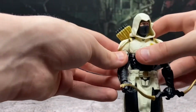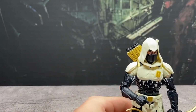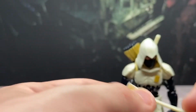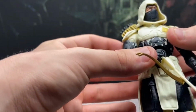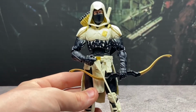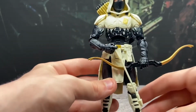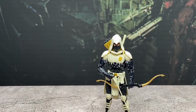And how I've been posing him, I've been having him like this, then arm out to the side a bit, and then the arrow. You do have this little mushroom groove, and you can just slide that in between his fingers, line it up with his thumb so he's holding it, and then I have just been posing him on my shelf like that, because in my opinion, that looks pretty dang cool. So I'm going to have this Arctic Mission version with the bow, and then once they do finally show the initial release for the default Storm Shadow, he'll probably be holding his sword. So there you go. Now we'll move on to the comparison portion of the video.